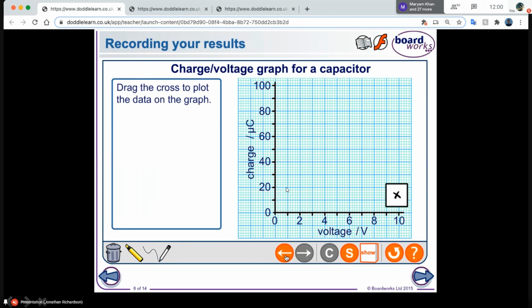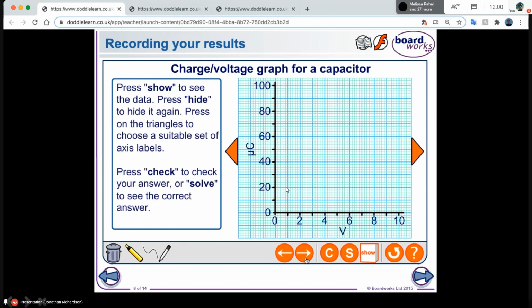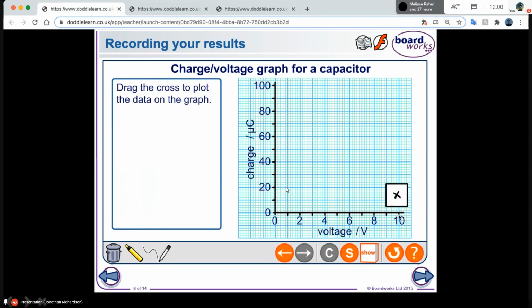And that, oops, I'll go back to this one just here. This is the graph that you need now to draw. So your values need to fit onto this graph. There is the title, there are the units and charge, there are the axes that you need to use. So that is what you are going to draw.